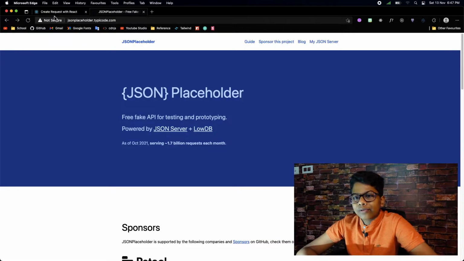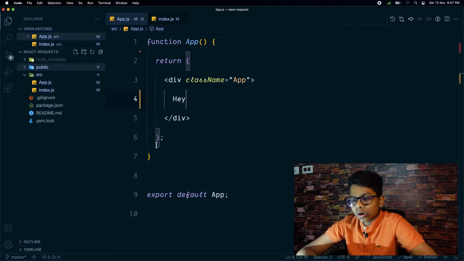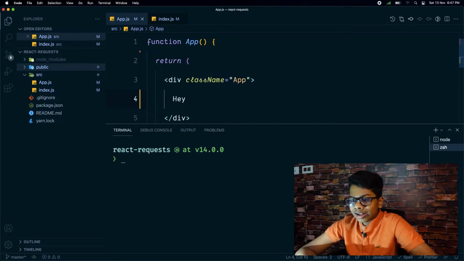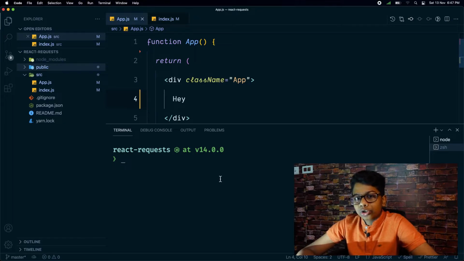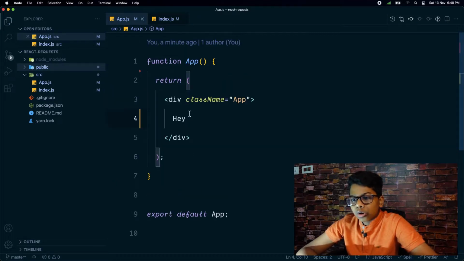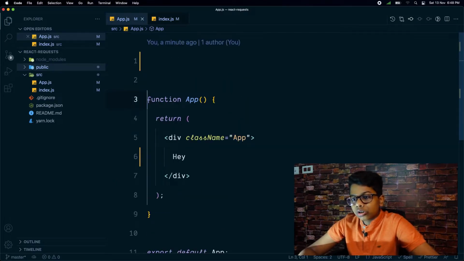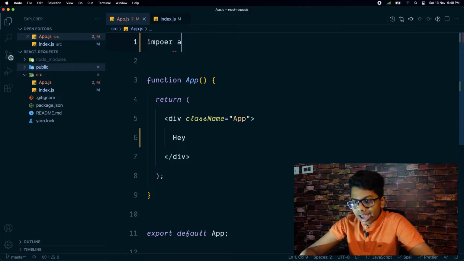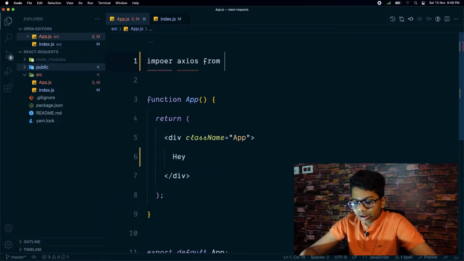So it's very simple, and for that, as I told, we'll be using Axios. So open up your terminal and you're going to install Axios now. So for doing that, you can run the command yarn add axios, or if you're using npm, you can do npm install axios. So just run the command, and it might take a few seconds to install, but it won't take much time. So once it's installed, you can go to the top and import axios from axios. Just fix the typo.